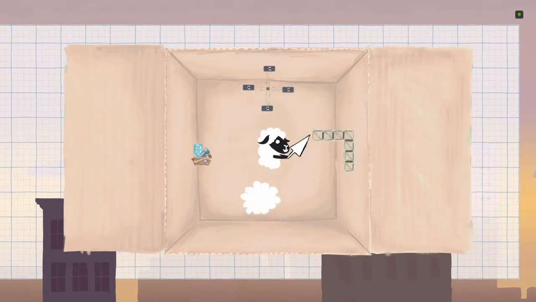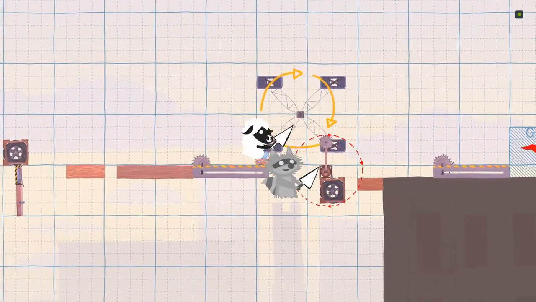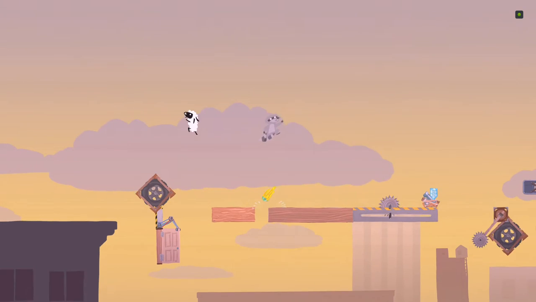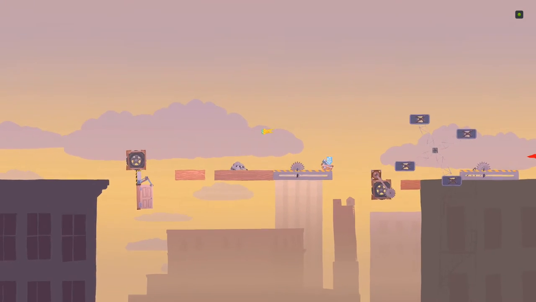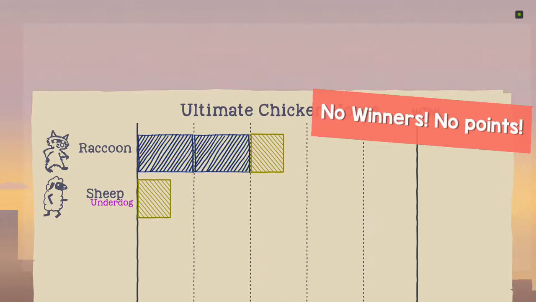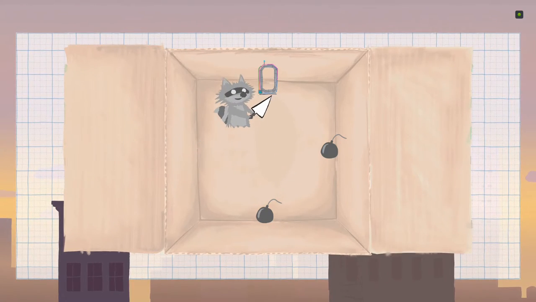Ooh, what's this? This looks like fun. Chop it up. I'm not letting you get past. I got junkified. No points. I'm going to make this hard for you. Why hard for me? Because you're supposed to screw up your opponent.